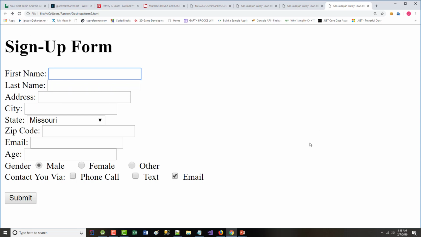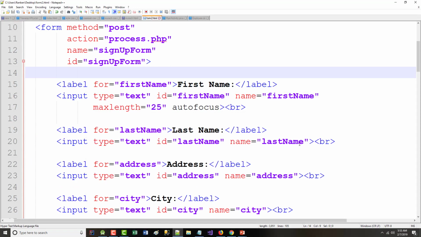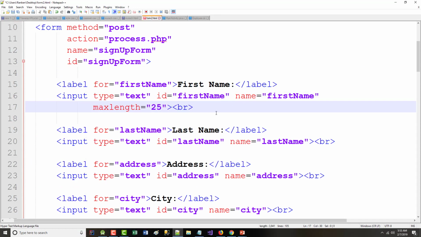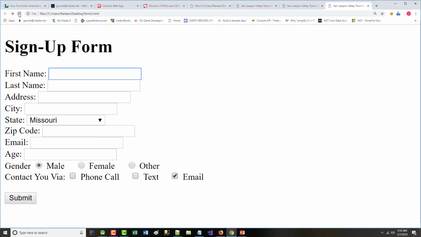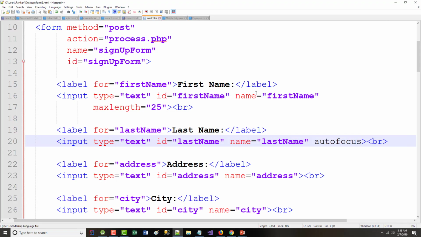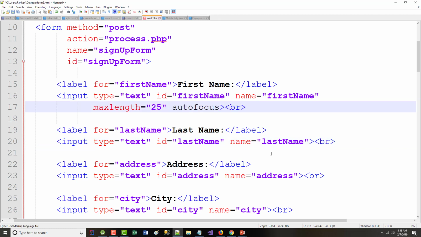Only one field can have the autofocus at a time, so if I removed it from here and put it here, then ran this again and refreshed, you'll notice now the focus is on last name instead of first name. Not always, but it's kind of an unwritten rule that if you are going to use autofocus, you put it on the first field. Again, it's not mandatory that you do that.